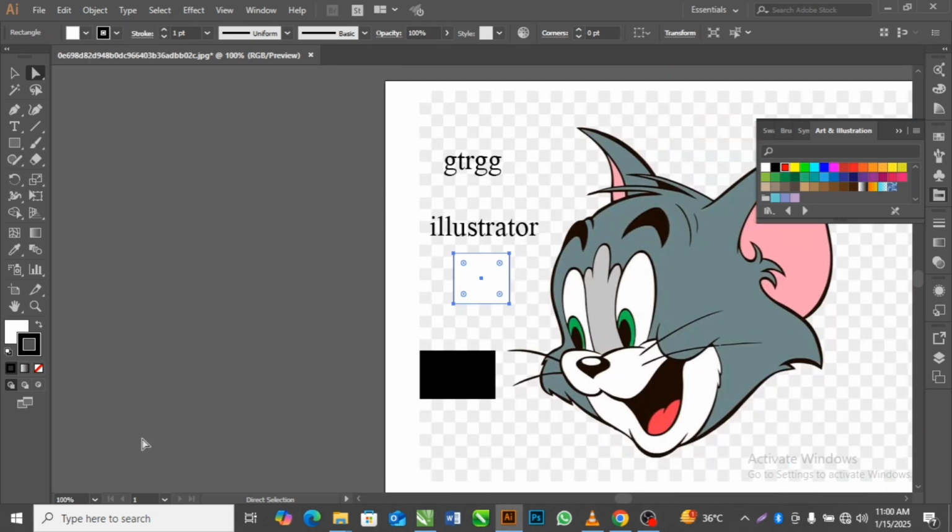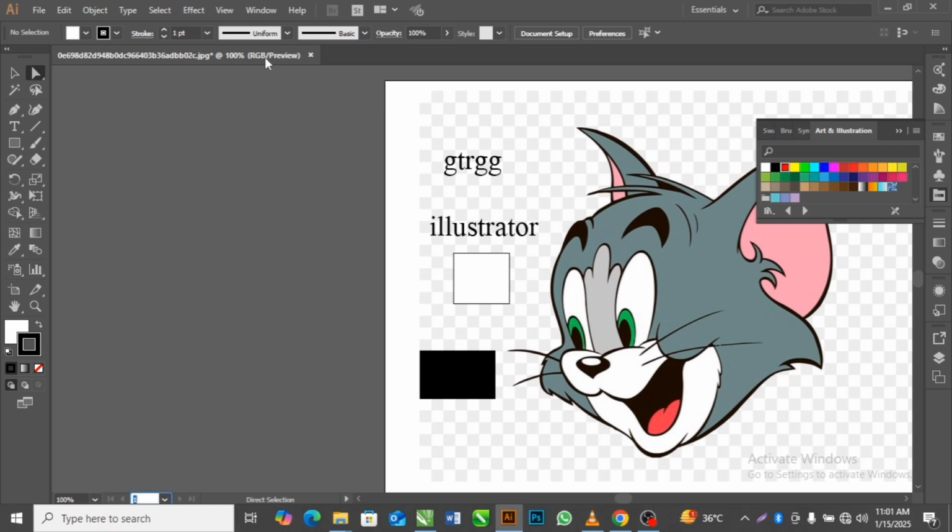If you have more than one artboard on your projects, if you click this, it displays. Currently I'm having only one artboard on this design project, so it is going to show only one here. If you have up to 2 artboards on a particular design project, this place will help you to navigate through all your artboards: artboard 1, artboard 2, and artboard 3, however the case is. For me, because of this tutorial, I have only one artboard.